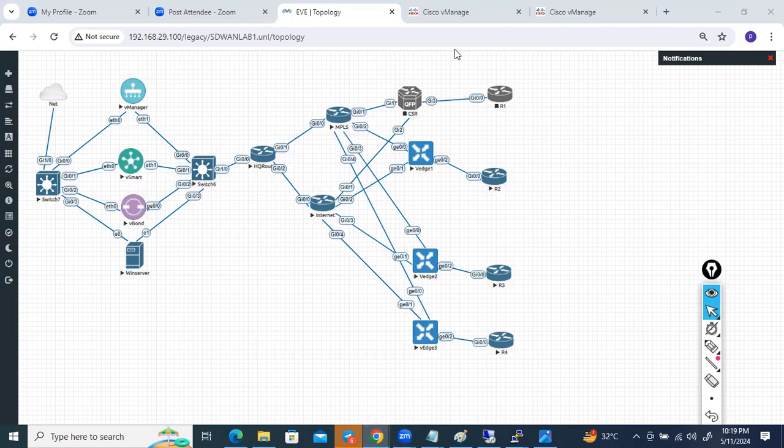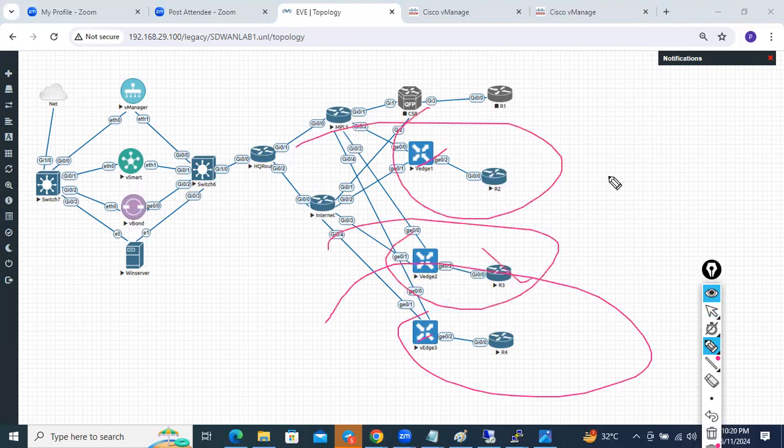But do you actually configure each device one by one, or is it all done by the vManage? You can configure these devices one by one also. And if you want to push any global config on all these devices, you can create a single template and push it on all the devices all at once. Just like I created a single policy from the vManage and applied it on this complete site and this complete site. If you want to apply it on another site also, you can add it.